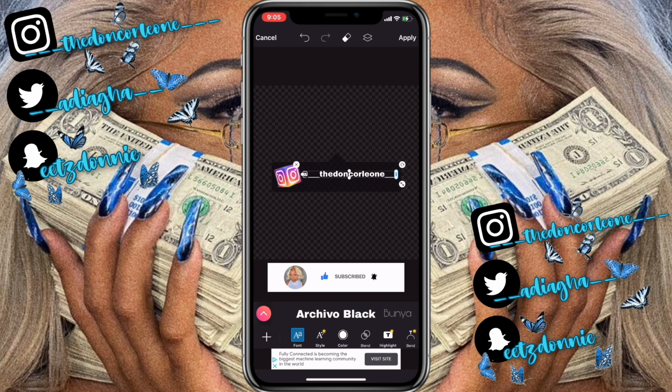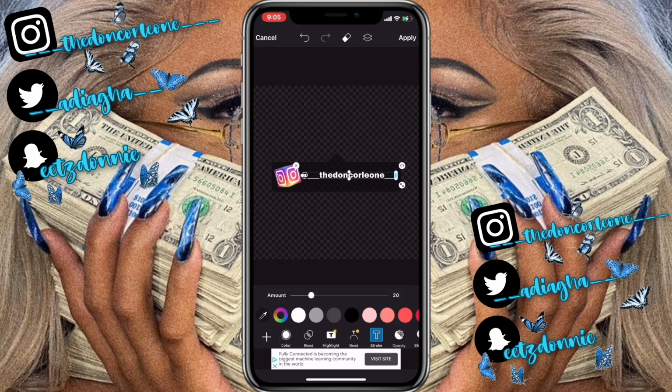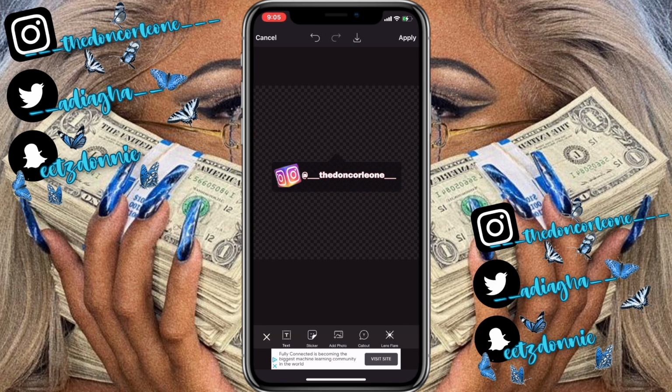I'm using the font Archivo Black. Then we're going to scroll, select stroke, select the color we'll be using, and then we're going to increase the amount of the stroke to 50. Done. And then we're going to click on apply and click on the arrow pointing downwards to save.